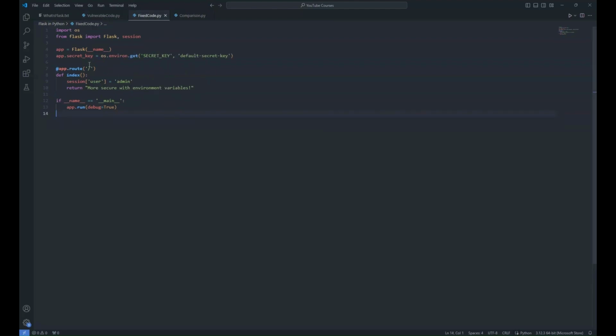In this particular scenario, we are fetching the key from the environment variables of your operating system, and then it is directly assigned to app.secret_key. In this way, there is no secret key being exposed in the code, and even if your code gets exposed or leaked, your key will still be safe inside your operating system's environment variables. So this is how your actual Flask secret key should look.